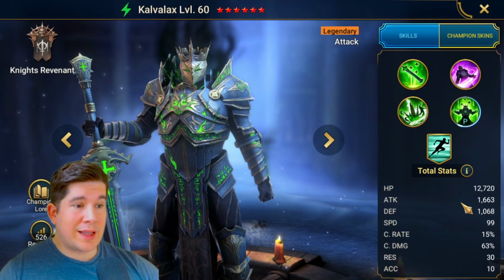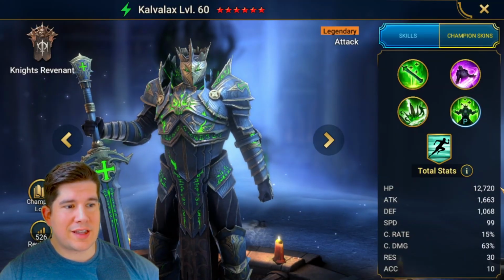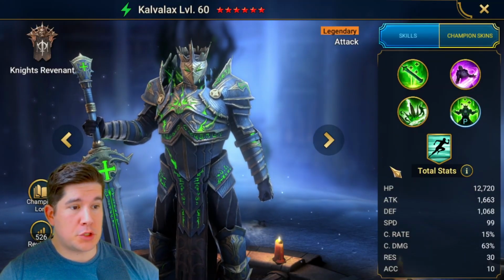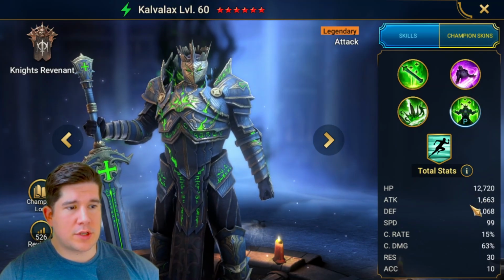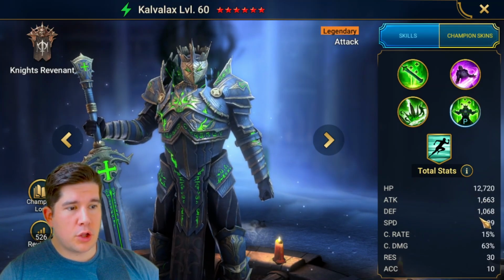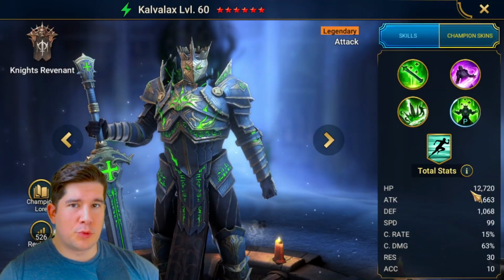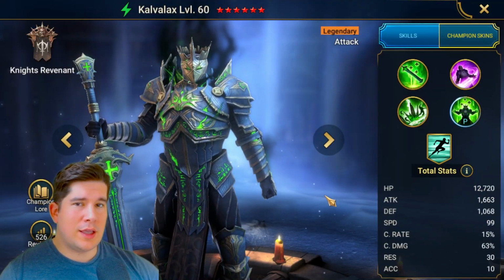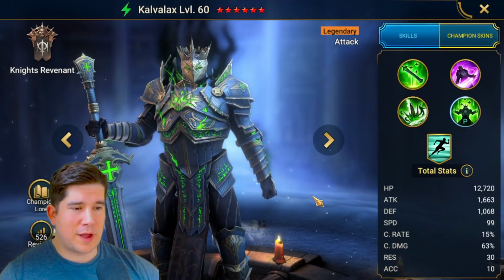But before we go looking at gearing on this champion, let's take a quick look at his total stats. So we see 12.7k HP. That's pretty low for an attack-based champion. We see a sky-high attack at just over 1,600, almost 1,700. Defense at close to 1,100. So between that defense and the HP, he is going to be a little bit squishy. So if you are looking to bring him in PvE encounters for longer encounters, you do want to build him with a little bit of survivability.